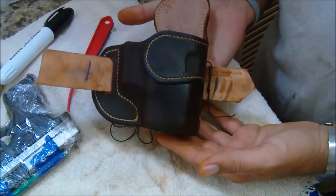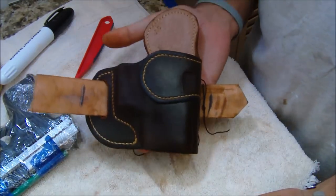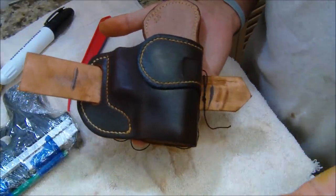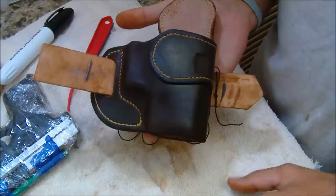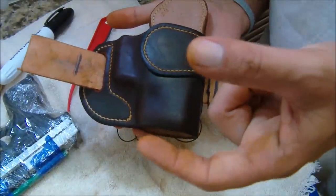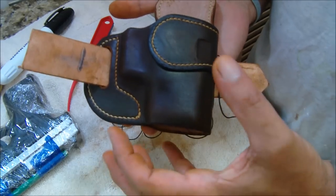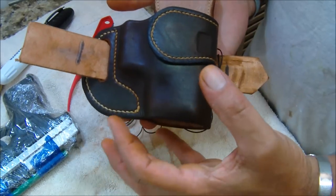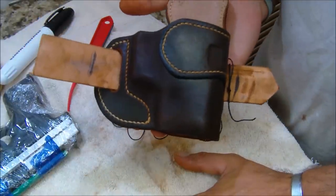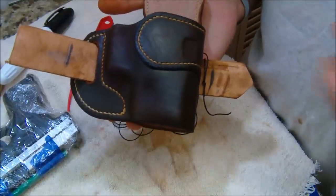You can now set this in front of a fan and let it dry overnight, or just set it aside to air dry. What I do is put it in the oven on the lowest setting — my oven goes to 170°F — and crack the door about two inches to let some heat out. I put it in there for 35 to 40 minutes to kind of shock it, which actually tightens all the fibers back up in the leather and makes it very stiff. It's basically called force drying. After that I'll hang it from a shelf in a nice ventilated area and let it dry overnight.